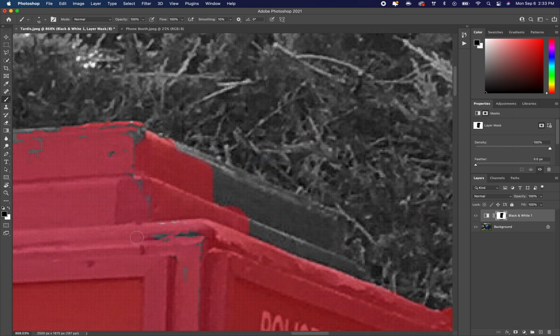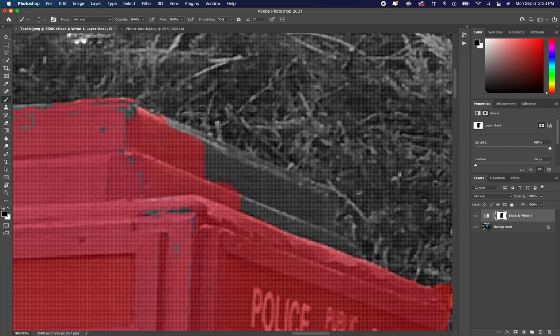Let's go over here and look. And again, I could use a lasso. I could use a different lasso. What else do we have? Magnetic's okay. Let's try the magnetic. What the magnetic does is try to find the edge. It's not really working well because everything's black and white. So let's not do that.